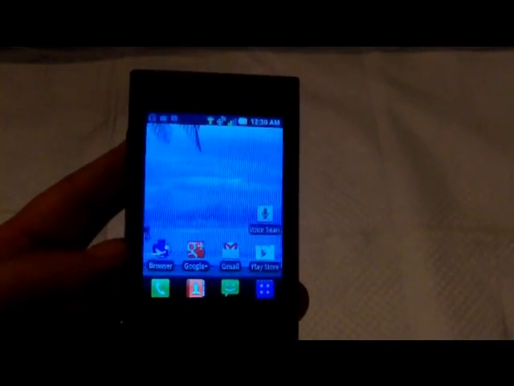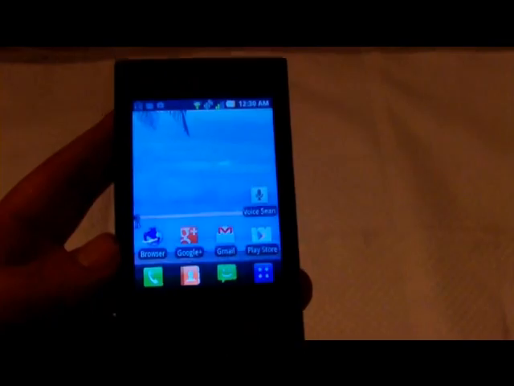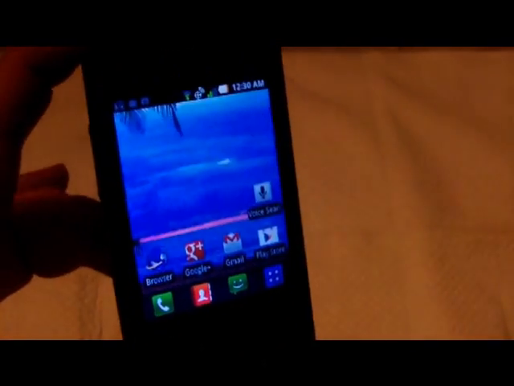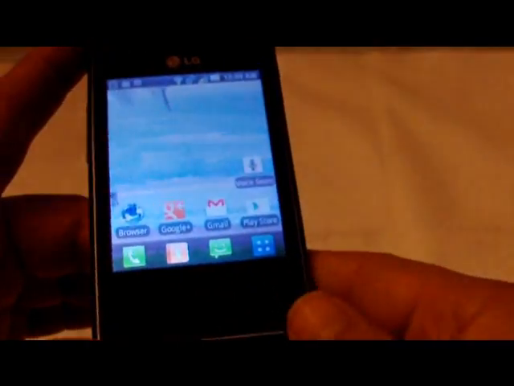Now, if you're shopping for a Straight Talk phone, you probably also noticed the LG Optimus Logic. The Dynamic is essentially the same phone as the Logic. The only difference is that the Dynamic, which is this one, is a CDMA device.